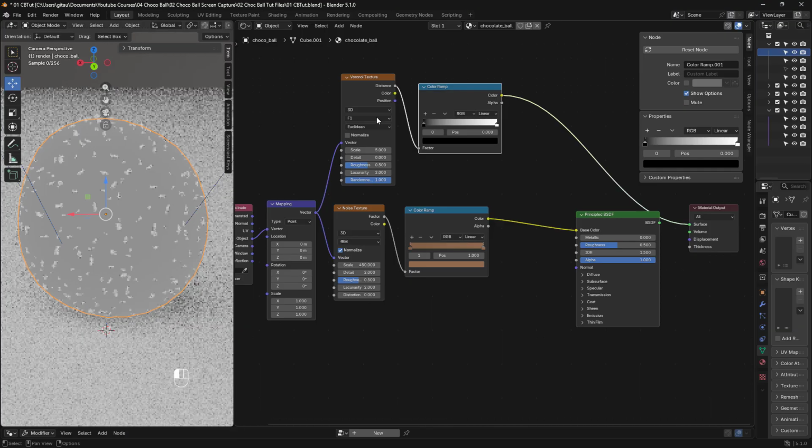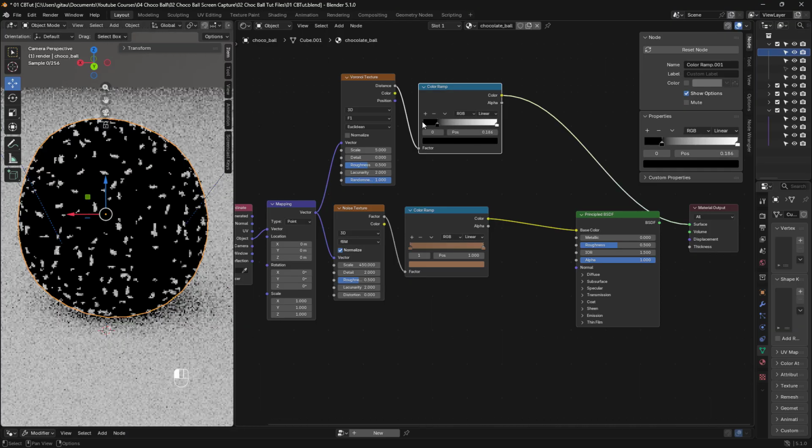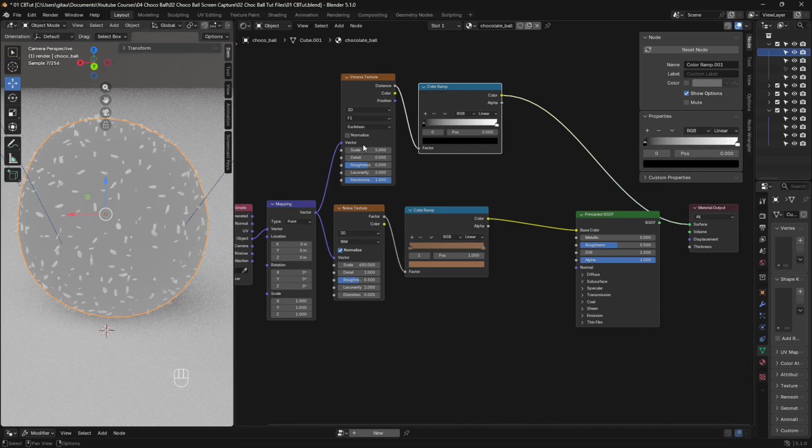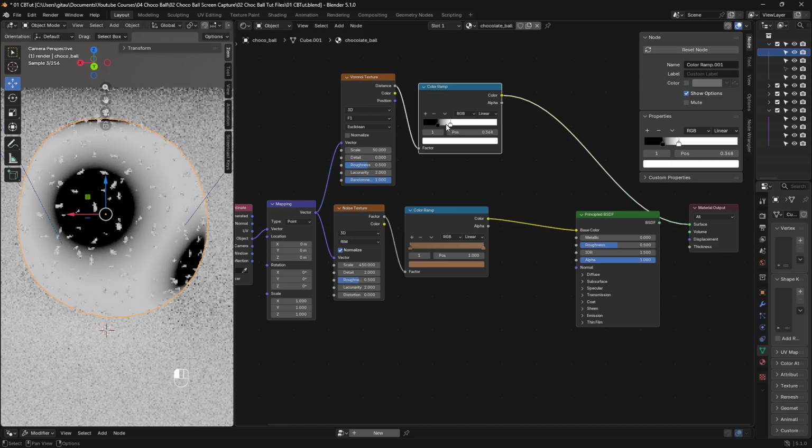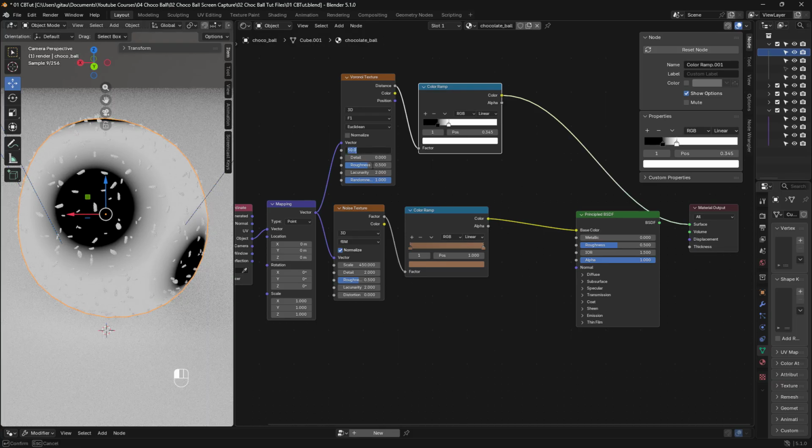Then I'll adjust these nodes, and of course you can see there's nothing happening, and that's because the scale is quite low. Not to say that nothing is happening, something is happening, but we're not seeing our results. So I'll make this, let's say, 50. And then if I adjust, you start seeing some results, right? We'll start adjusting this, and maybe I could make the noise 50. Then we could start trimming down these dots.